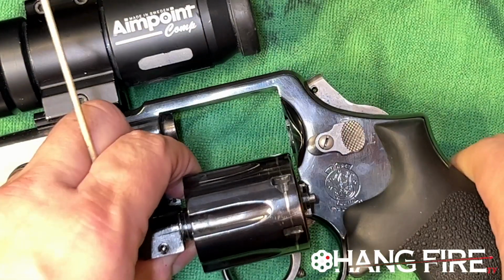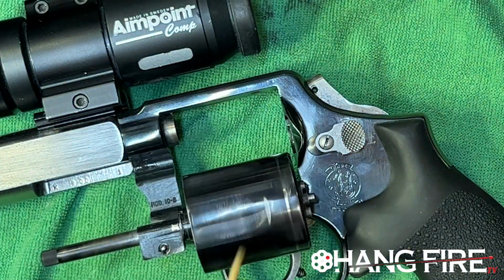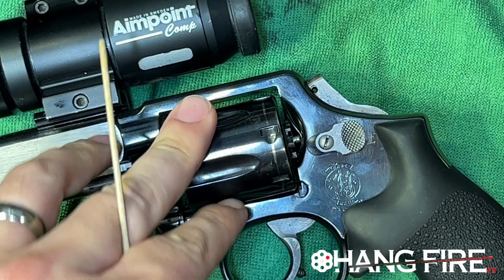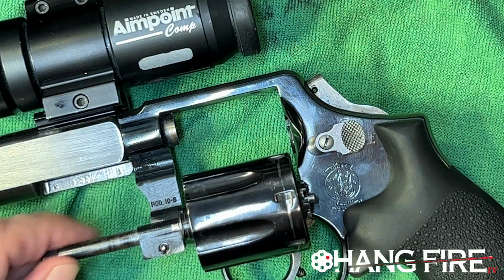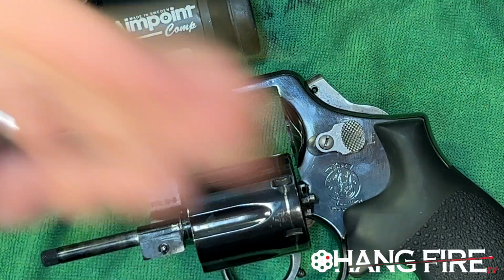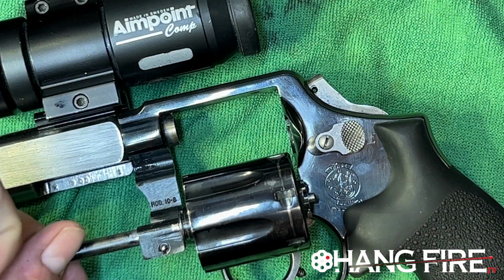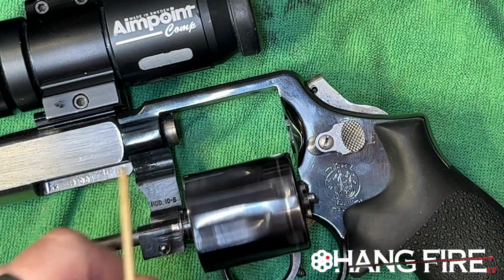Now, back in the day, the idea was that people were going to train with 38 Special. Pretend this is a Model 13 or a Model 19. People were going to train with 38 Special, and then they were going to carry 357 Magnum, right? So somebody's going to use this in a defensive situation. They're only going to shoot maybe 50 rounds of 357 Mag a year, just to train, and then maybe they end up needing to actually use their service revolver in the line of duty and end up using some 357 Magnum. That's not going to kill the gun. A steady diet of 357 Magnum will.